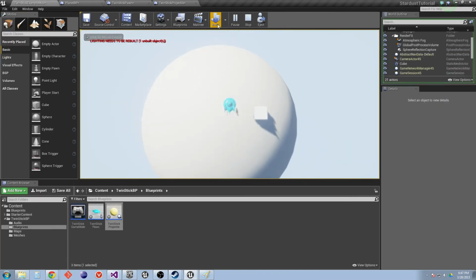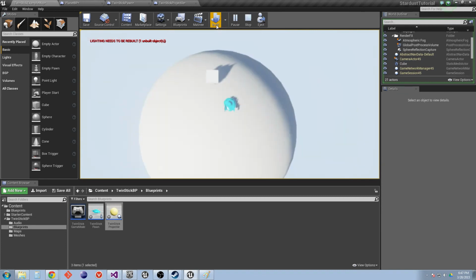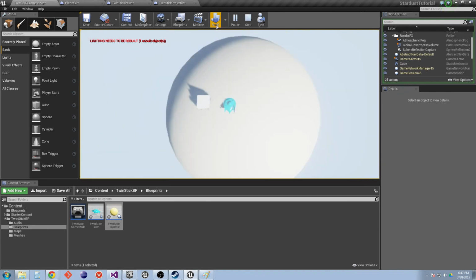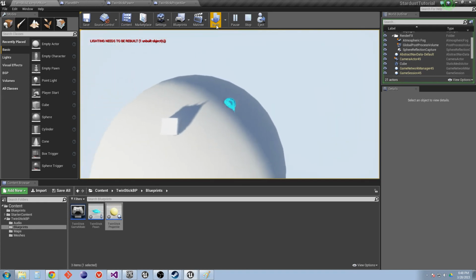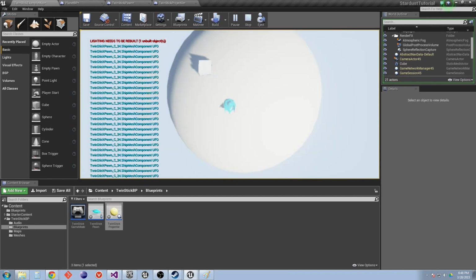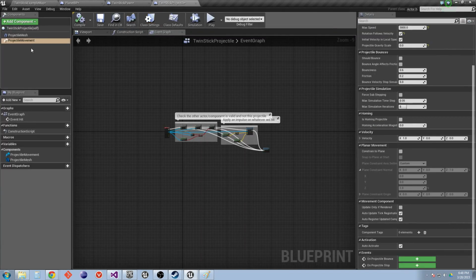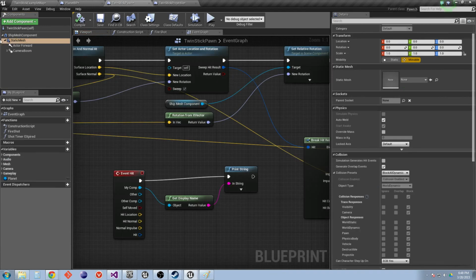It's hard to test this. Okay, the hit event worked. It's something to do with it not being the root component. This is problematic.